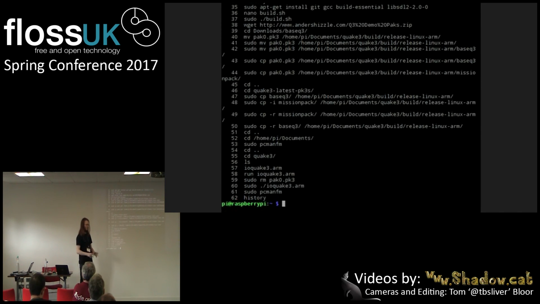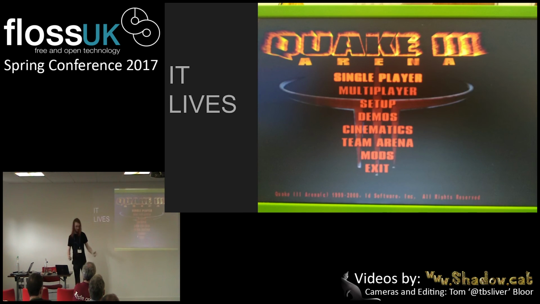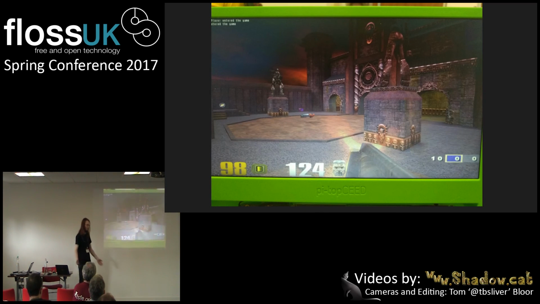Then I did something which should ban me from Unix at this point from running these commands. But anyway, I actually got it running, and it worked. And that was fantastic. So yay, it lives, it runs, fantastic. But how does it actually run? It actually ran pretty decently, 60 frames, high resolution. It was actually rather fun.